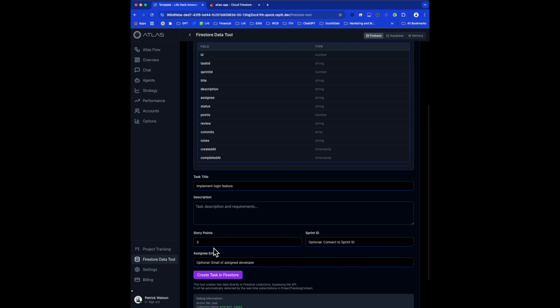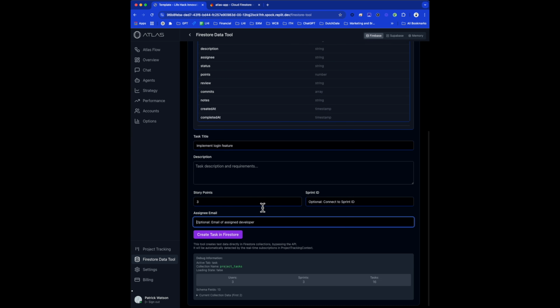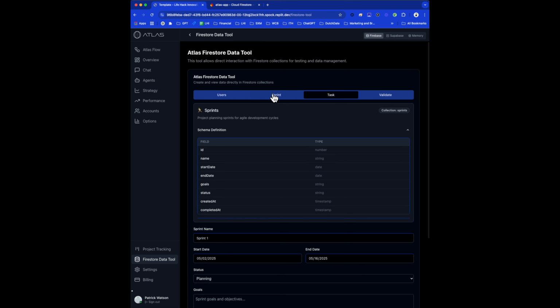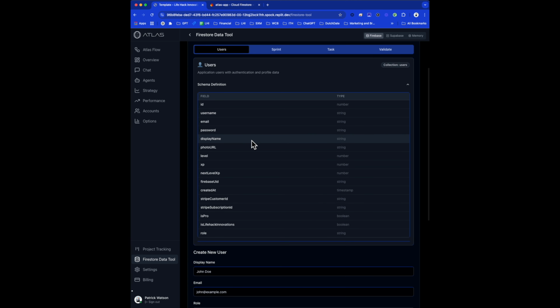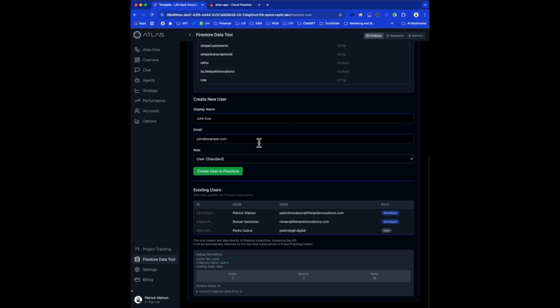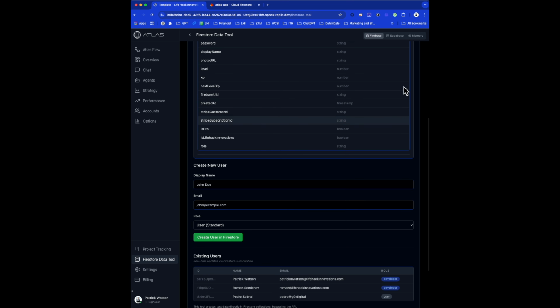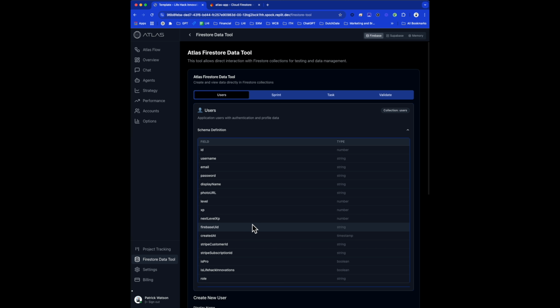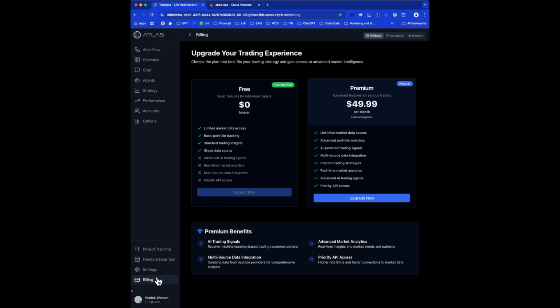It displays all the fields that are possible for each element. So this is just a personal tool for improving the flow or being able to validate different aspects of the database without having to go to the Firestore database, which we can do that too. But anyways, that's basically it.